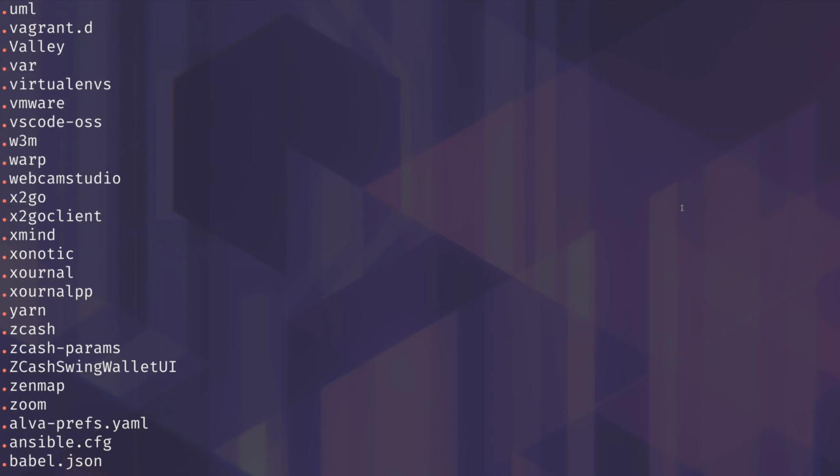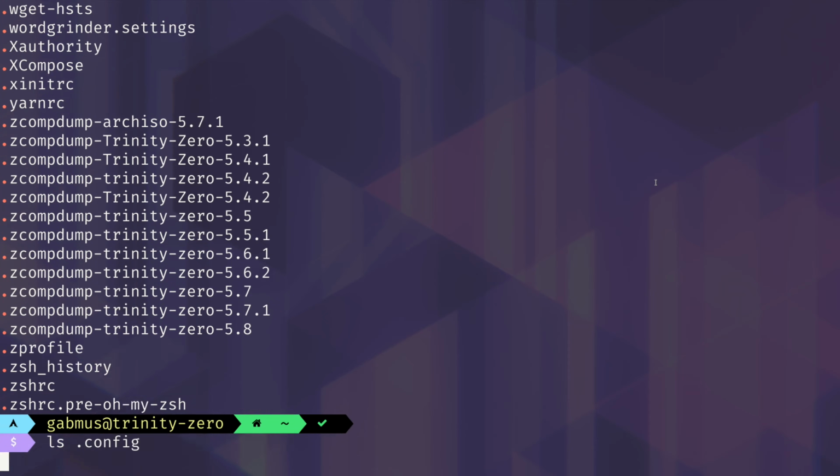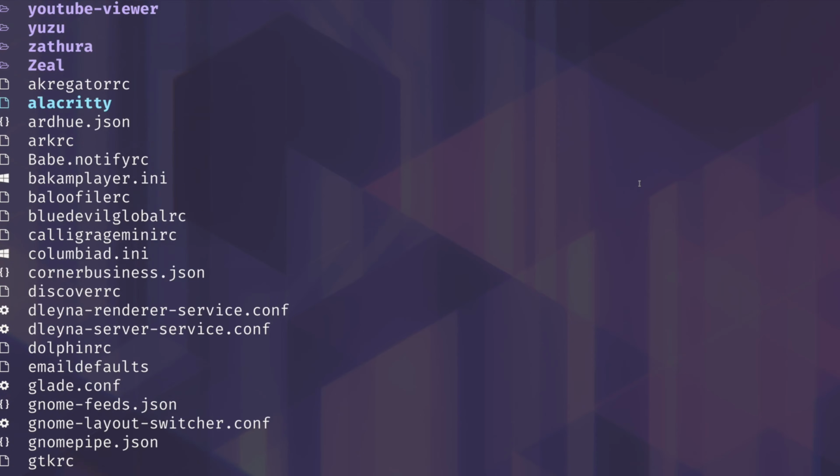Dotfiles. Dotfiles is another name for the configuration files for said programs. They're called this because their name typically starts with a dot, or because they're contained inside a folder of which the name starts with a dot. In Unix-like operating systems, files that start with a dot are hidden. This is a convention that originates from quite a long time ago.